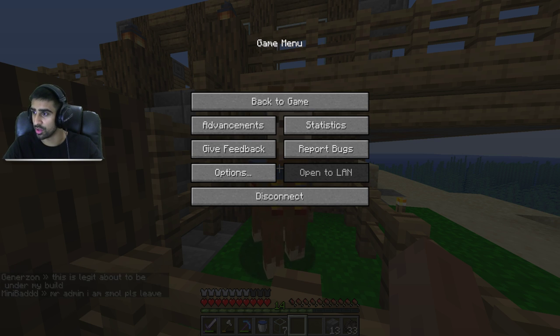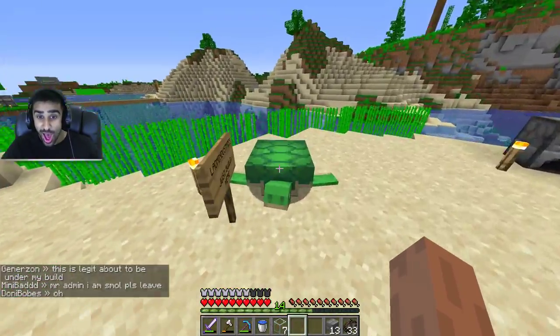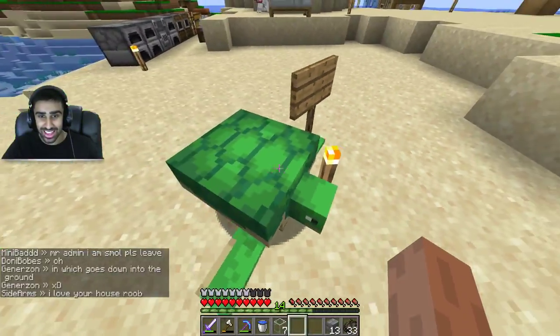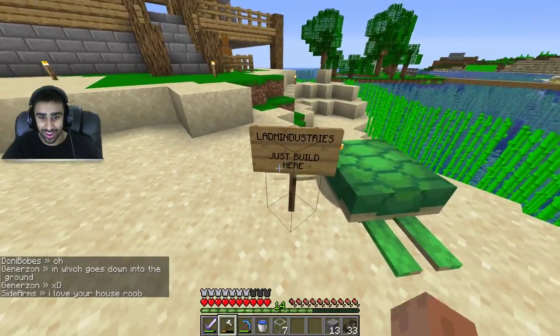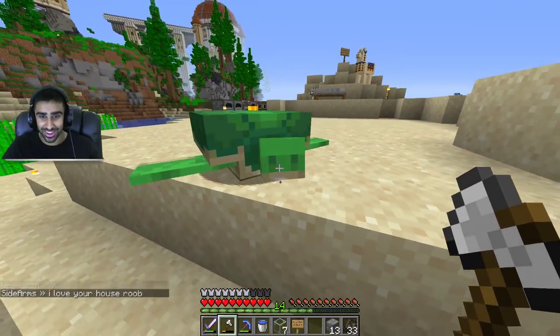Okay, you can't tame them, you need a lead. Everyone's like, kill it, are you mad? A turtle! I like turtles! What is my island nature land right now? Are you okay, Mr. Turtle? Are you alright? Are you having a good day?